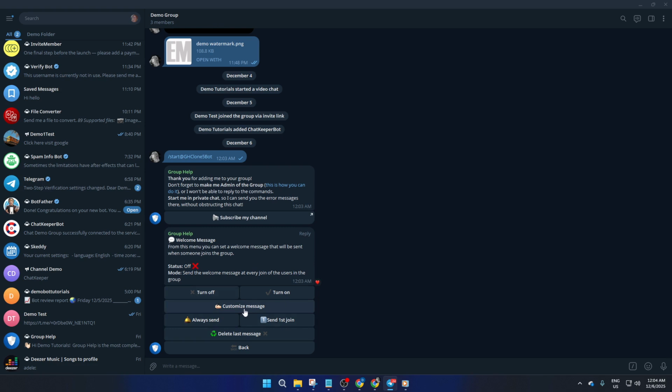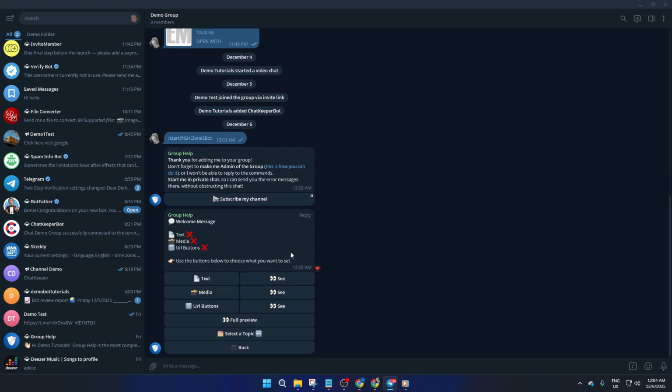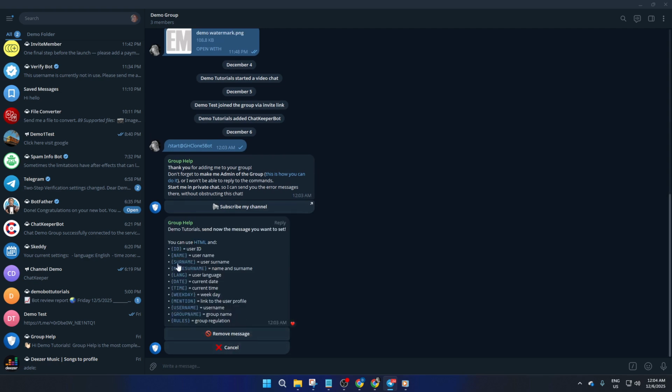But what's really fun here is that you can actually customize the greeting. Let's set your own welcome message. To do that, type welcome followed by whatever message you want new members to see, for example, set welcome hi username, welcome to chat name. Here's a helpful tip: the bracketed words username and chat name act as placeholders.